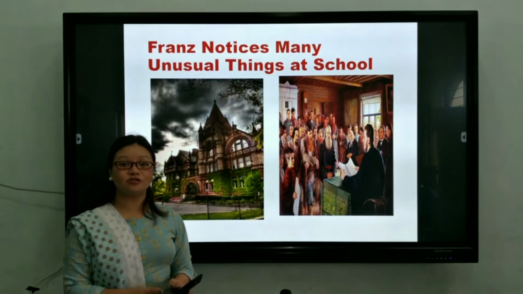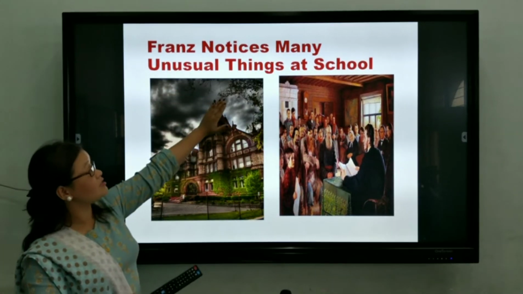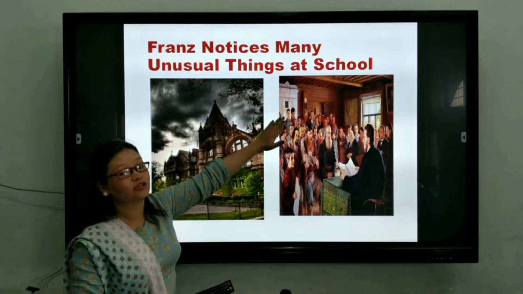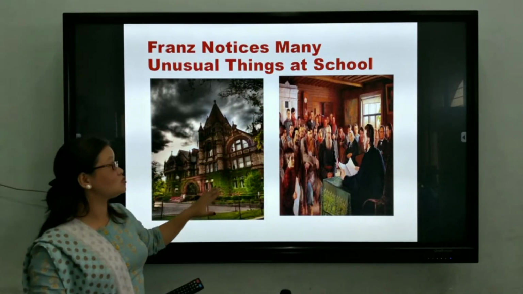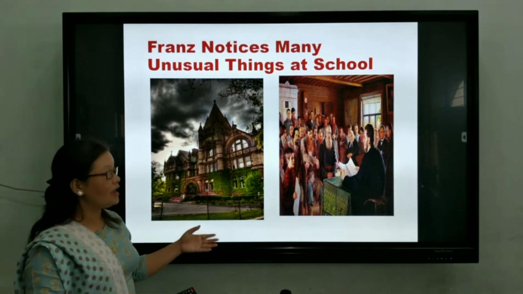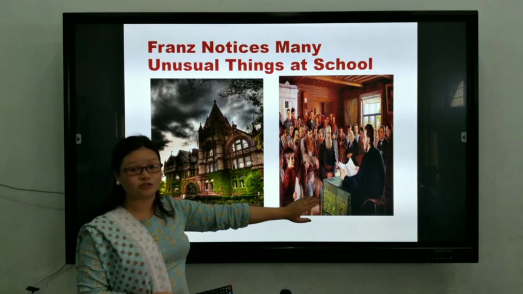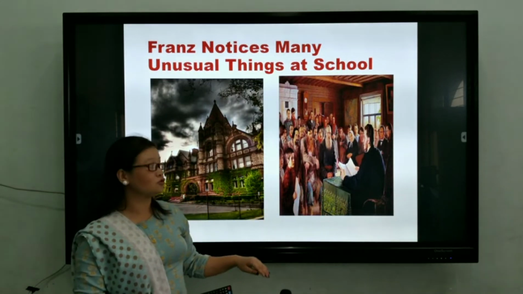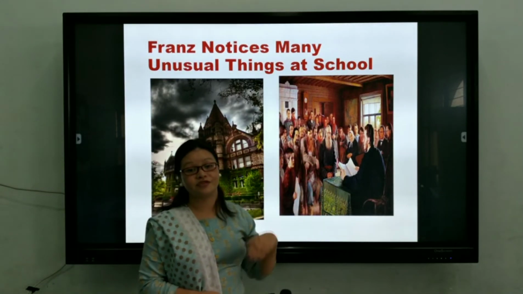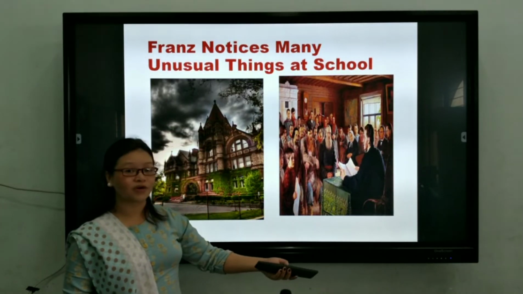As he reaches the school, he finds something unusual. As I have given here, Franz notices many unusual things at school. As he steps into the school itself, the compound was very quiet, very silent. And as he reaches his classroom, he finds some of the villagers who had never come to the school seated at the back of the classroom. Seeing that, he was quite surprised.